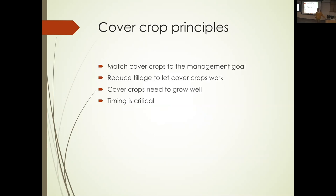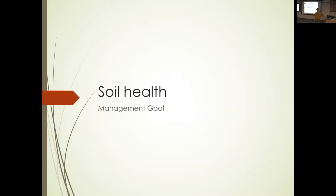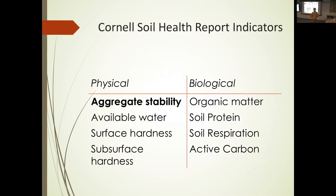Usually growers think about cover crops like, 'I'll get it in when I get around to it,' and that doesn't work any better for cover crops than for other time-sensitive things. I'll start off with soil health because that's been a real organizing principle. One of the cynical statements about the soil health report is that you get a prescription — and typically it's reduce tillage and use more cover crops. The soil health test report has eight indicators, four physical and four biological, that can be addressed with reduced tillage and cover crops.